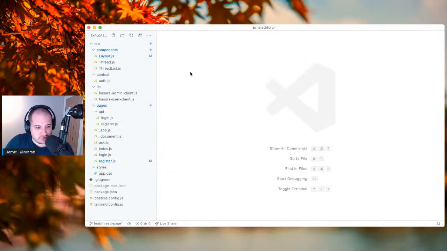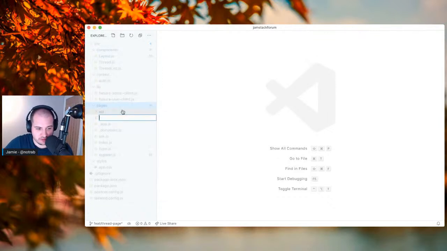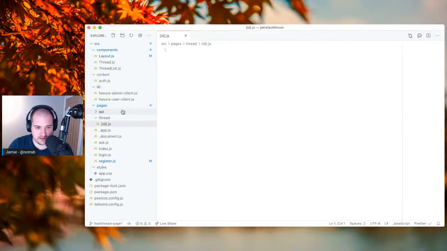We've probably got a lot of ground to cover now, so I'm just going to go through it and explain as much as I can as I'm going along, to help me, help anyone following, and anyone who's remotely interested. We're going to create a new folder called thread because that's the format of the URL. Next has a URL-based router, and then inside of here, we're going to do a few things.